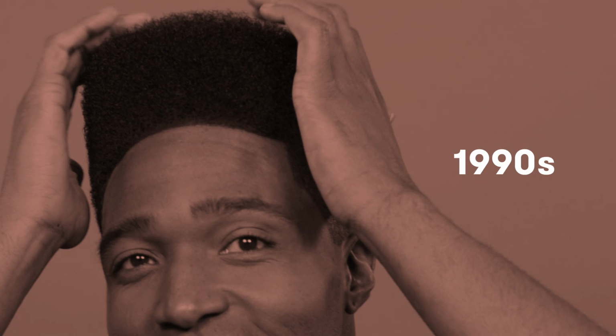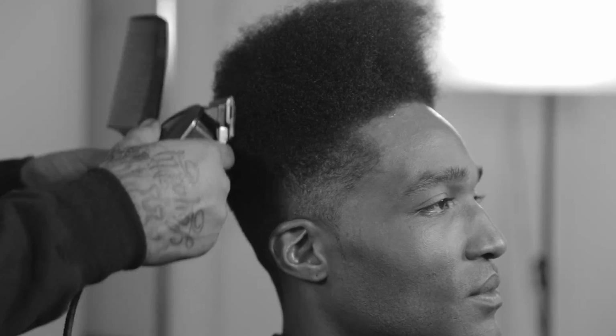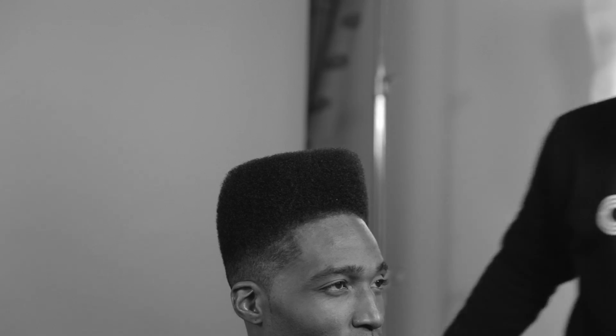For the 90s, we included a flat top. You might remember the flat top on Will Smith in Fresh Prince of Bel-Air. The Fresh Prince of Bel-Air is actually an interesting symbol, right? Because we have, in the case of Will Smith's character, this person trying to mediate middle-class existence, right? Coming from the inner city. We cannot look at Fresh Prince of Bel-Air without thinking in the background about Rodney King and the LAPD incidents, and about race riots, about urban blight, about kinds of violence that are happening to Black bodies in US cities.